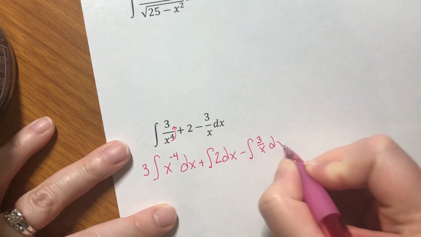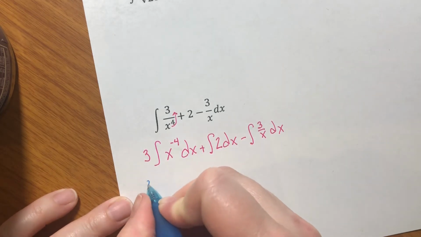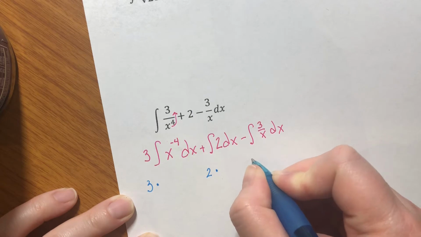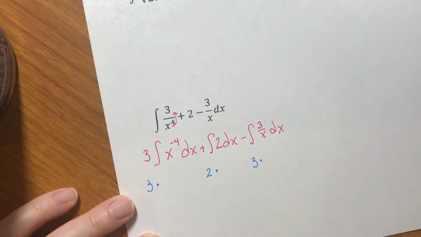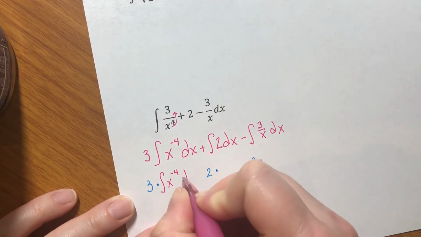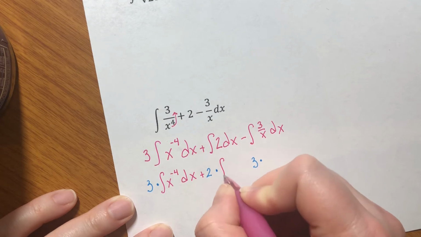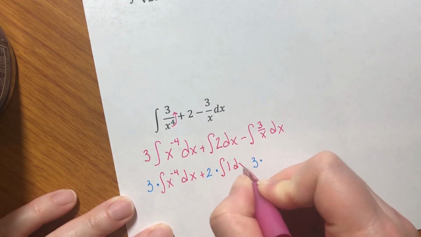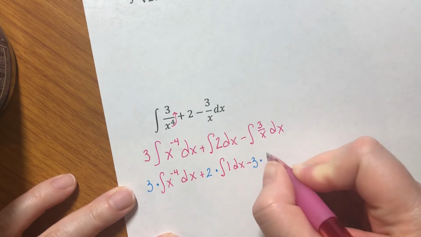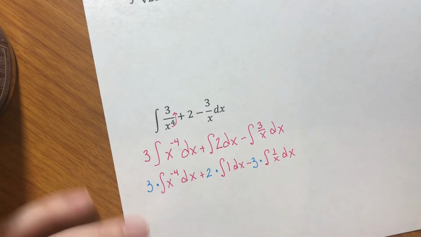dx. So if I go and pull those out, once again we have the 3 out front, we'll have a 2 out front, and this 3 will be out front. So I have x to the negative 1, or x to the negative 4, plus, when I take a 2 divided by 2 is 1, so really that doesn't help anything, but we'll talk about what that does. Minus, and when I take the 3 out of this, I'm left with 1 over x dx.